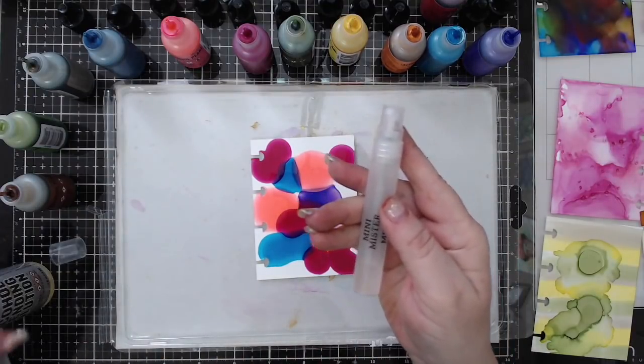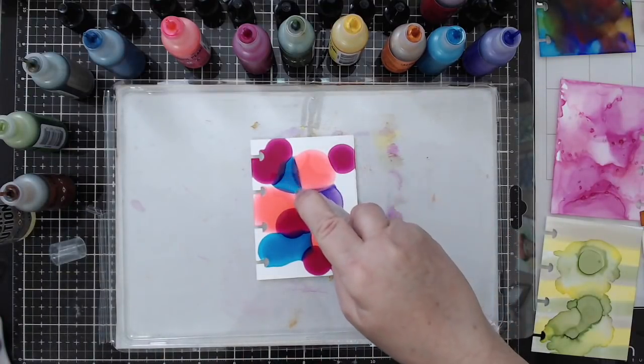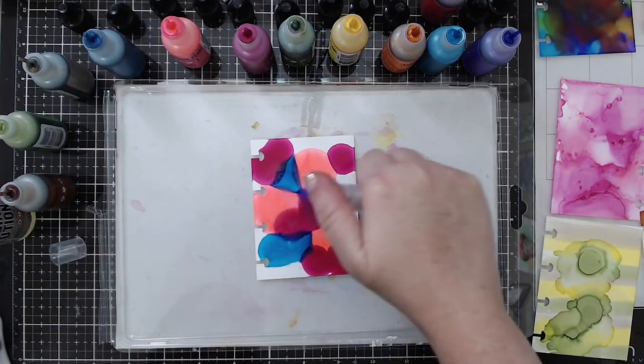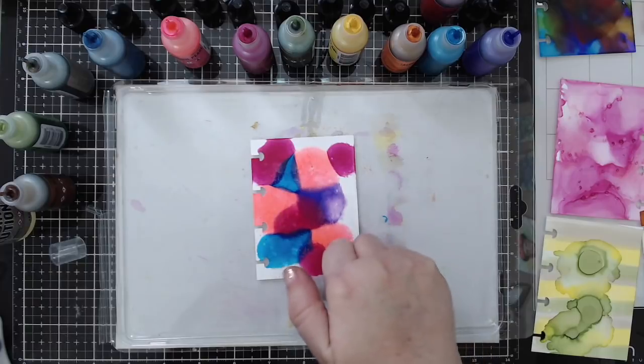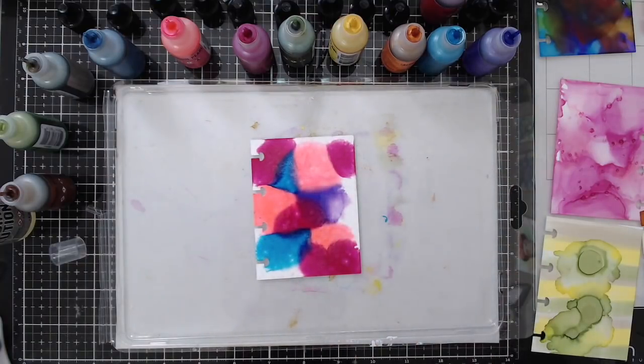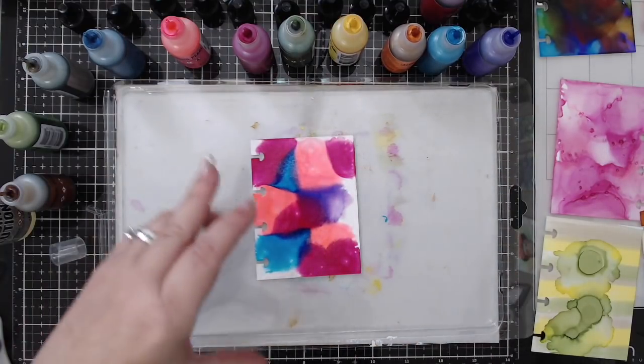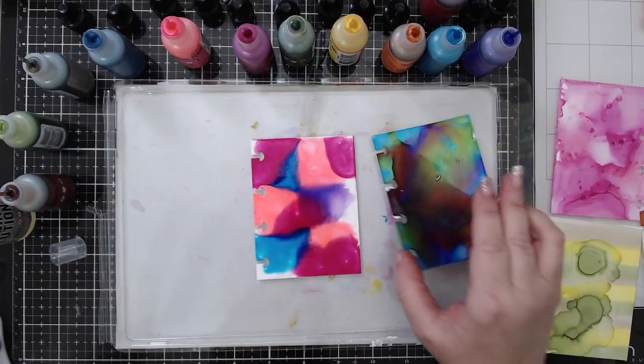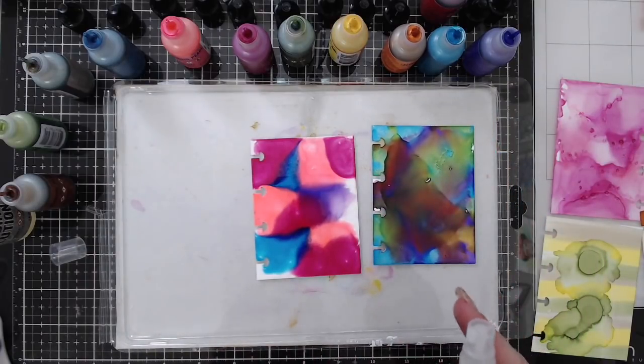And what I put is I put alcohol blending solution in here. You could also put alcohol spray. So you kind of get like a very cool splatter effect. I really like that. Now let's see. I'm going to do the same thing, but with this dry one.